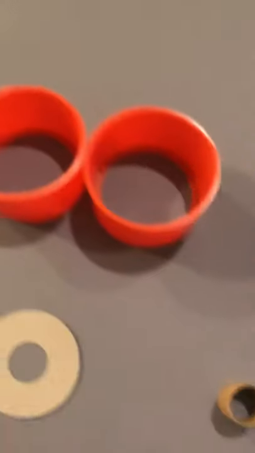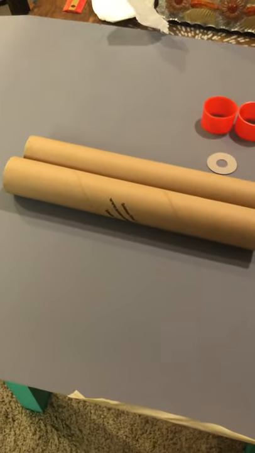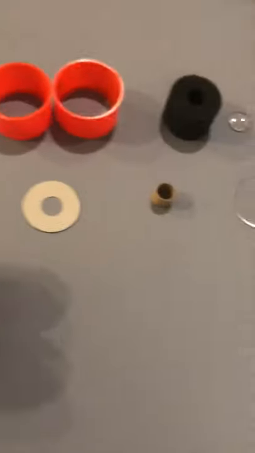You should also have a little spacer, a cardboard washer, a spacer and a cardboard washer, and then two different size cardboard tubes, one that fit inside each other, one small, one big. And let's get started.